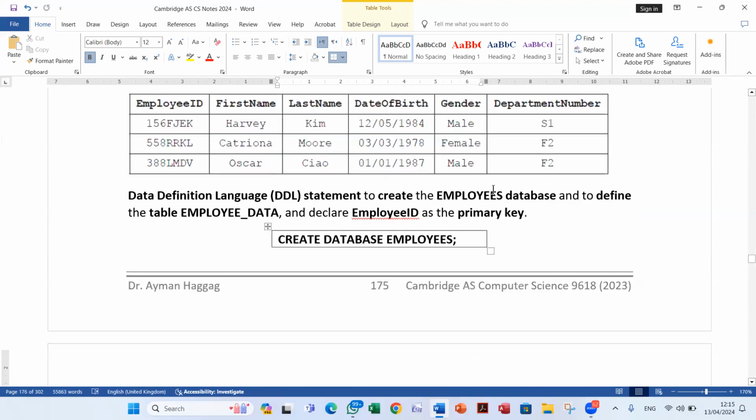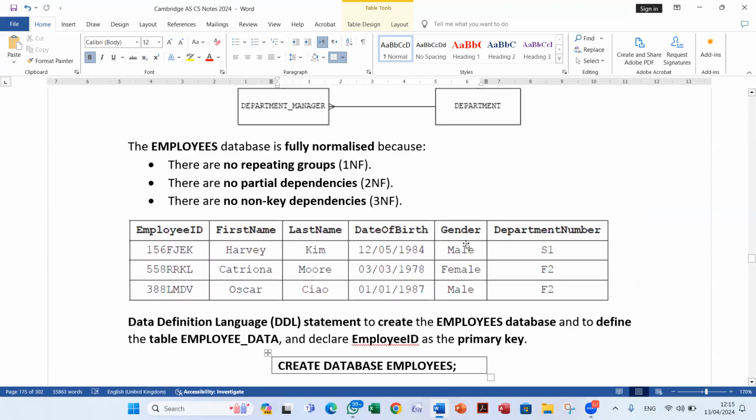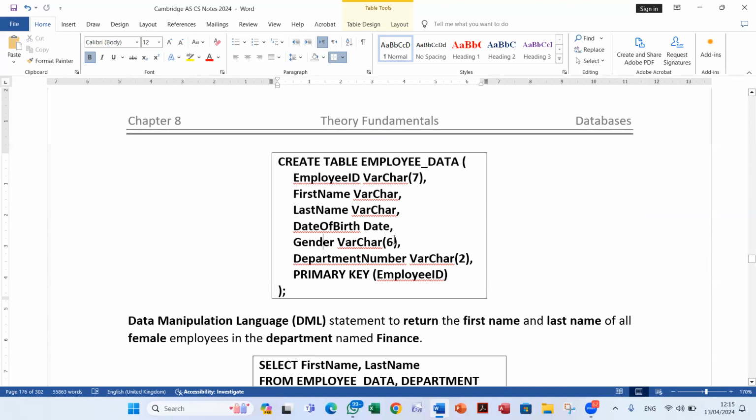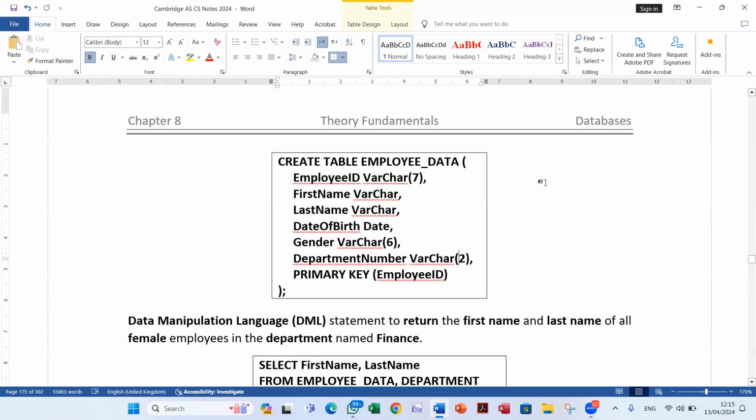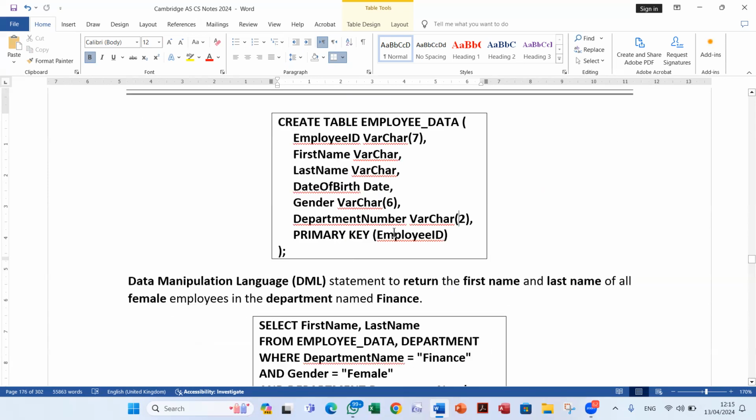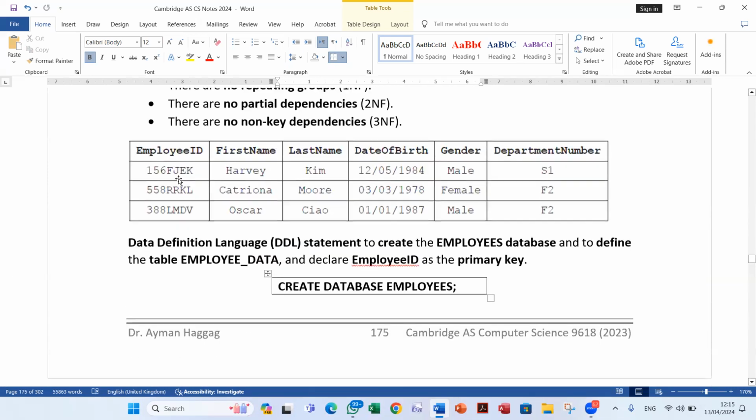Gender, it may be male or female, so the maximum number of characters is 6, between brackets 6. Department number varchar 2, S1, S2. Primary key, employee ID. The employee ID will be the primary key of that table.